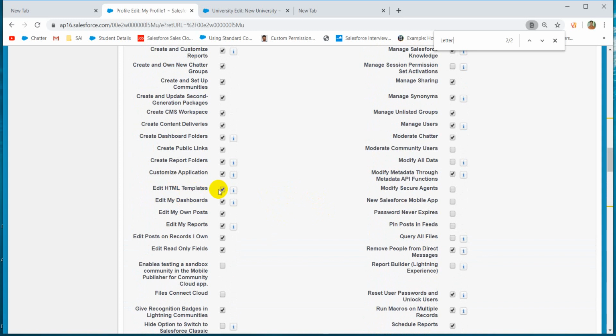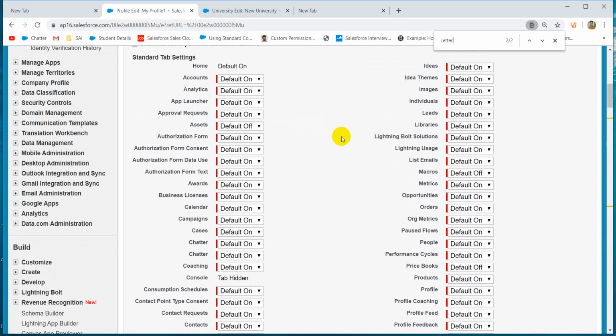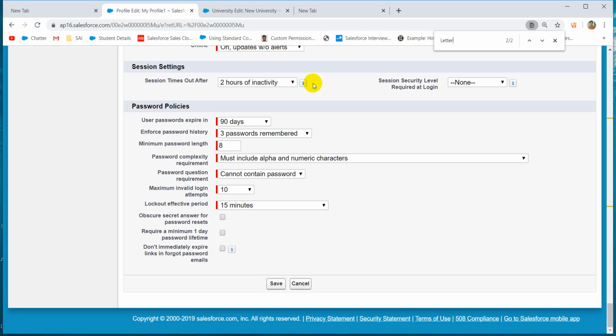See this. If you want to edit HTML templates, you have HTML email templates, then you should have this permission. So dashboard permissions, report permissions, and if you want report folders also, you should have these permissions. Otherwise, you cannot. So these are some settings. I'll help you to understand this later.